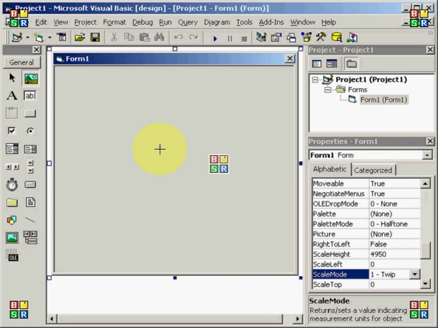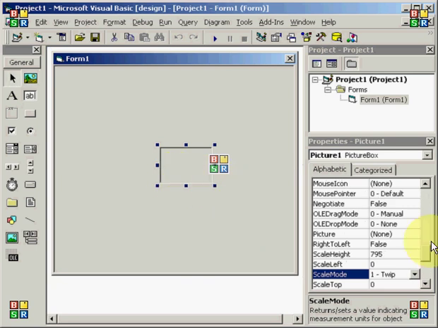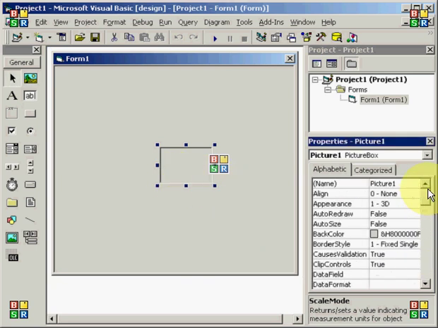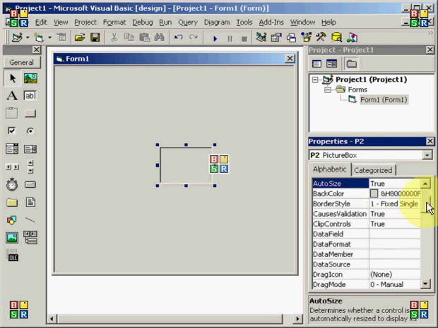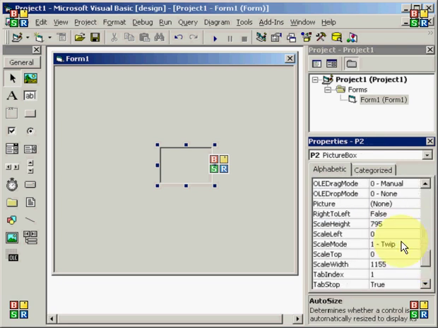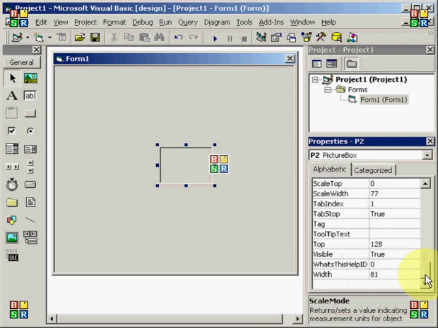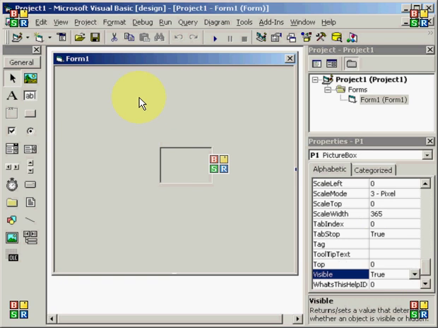Next, we're going to throw another picture box on top of that, and don't worry about where it is or how big it is, because you're not going to be able to see it when the program's done. We're going to call this one P2, again so it's easier to type. AutoRedraw true and AutoSize true. Change the ScaleMode to pixel and make Visible false, so that you won't see that box sitting there in the middle whenever we start the program.